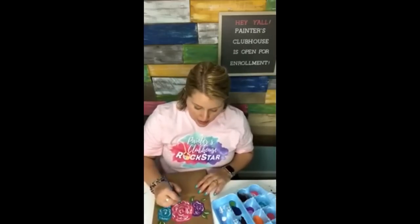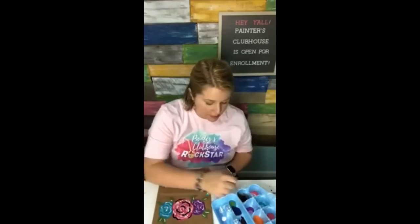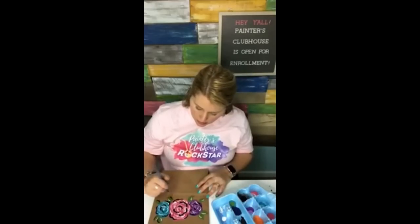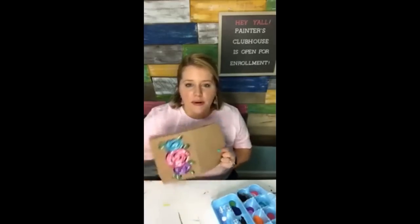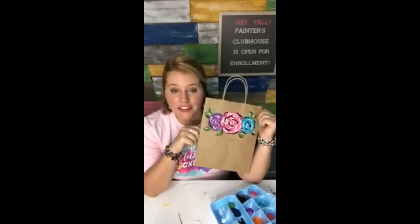We haven't announced what we're doing for May yet — I usually take a look around, see what the trends are, then decide, and sometimes I'll just ask the group. I'm adding just a little bit of black to these flowers — black makes the colors pop. Somebody asked where I get my wood door hangers — we have a laser guy locally cut them for us and we sell them on the website at southernadornmentsdecor.com. Shipping is included in the price for stencils, Tommy. For some reason my website won't let me set things for free shipping, so choose the local option. If you accidentally pay shipping on stencils, send me an email and I can refund it.